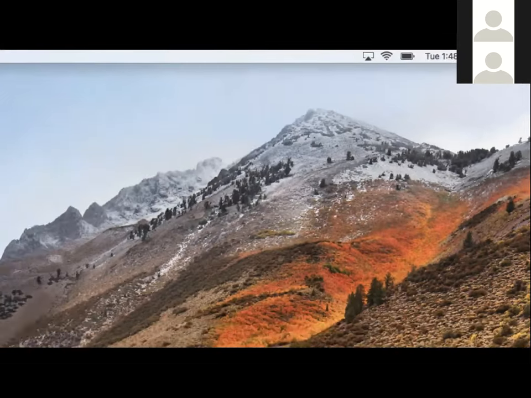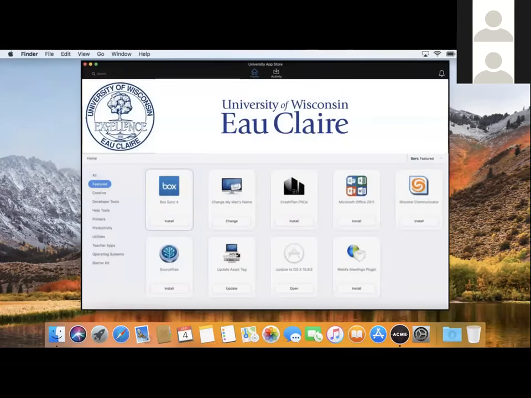Now self-service. Self-service is going to be installed on every single device that's managed by Jamf. What is the benefit of self-service? If you have a standard configuration and you're pushing that out, all that happens automatically with the zero-touch deployment. But if you have a situation where a lab needs a printer or one specific user needs a specific piece of software, you can actually provide that software or setting via self-service to the end user.